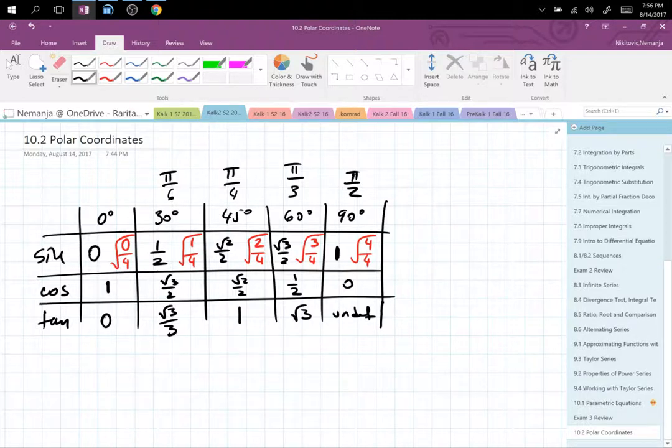So, when I used to teach at NGIT, I used to have a competition for my pre-calc students who can draw this chart the fastest. And usually I give an extra credit point for the test for the one who has the fastest time. So try to recreate the entire chart in 28 seconds. I do the whole unit circle in 2 minutes and 7. 28 seconds for this chart.